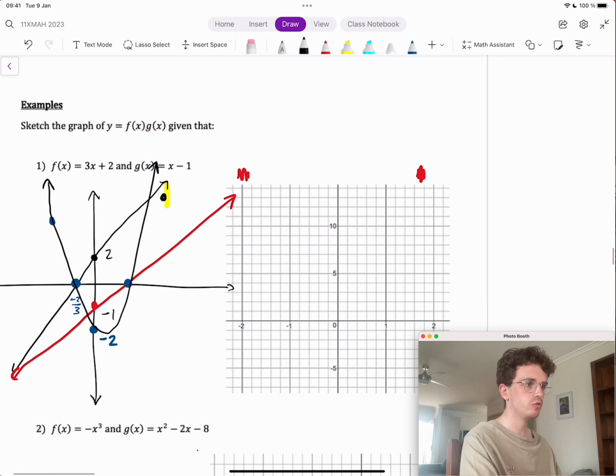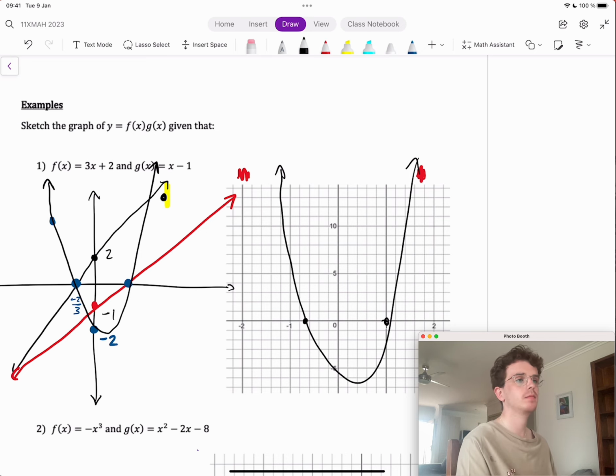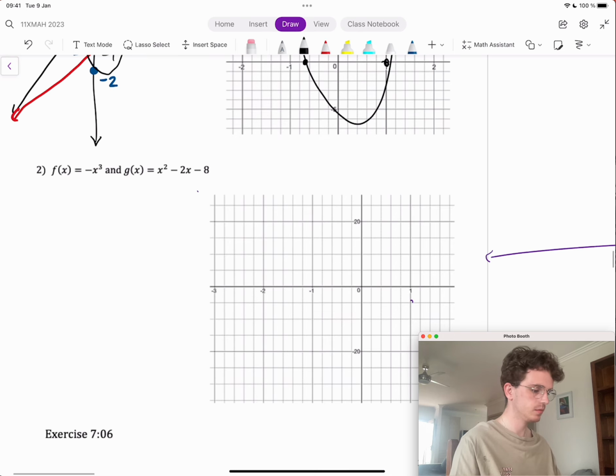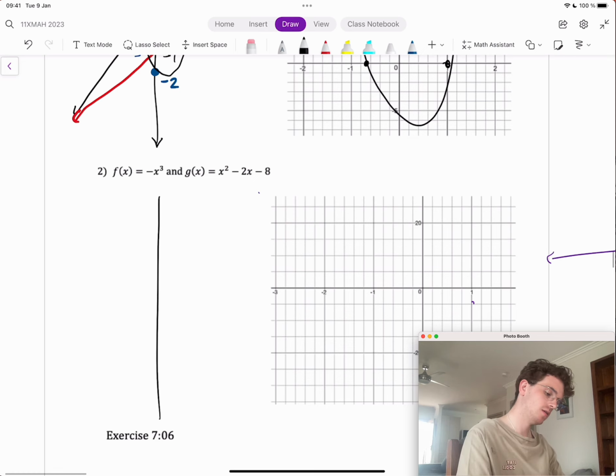And then again, we might want to draw that. So we've got -2/3 and 1. So it's going to look like that. All right. Again, I think we abandoned that graph in class because it wasn't very good.